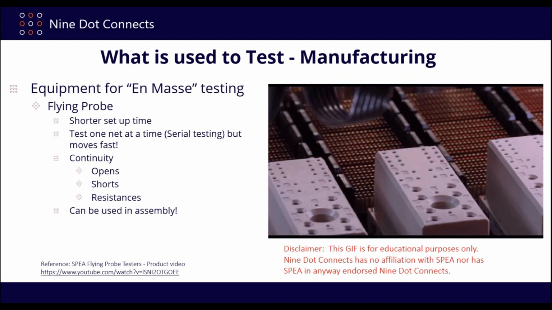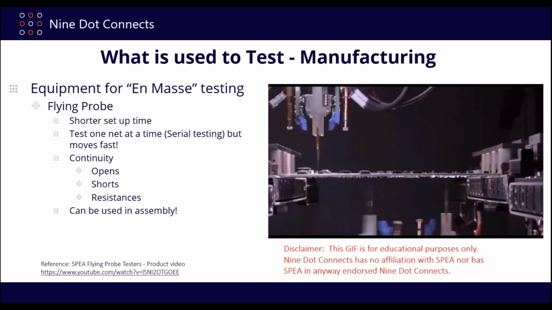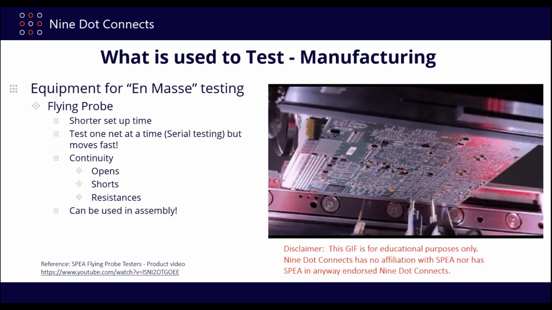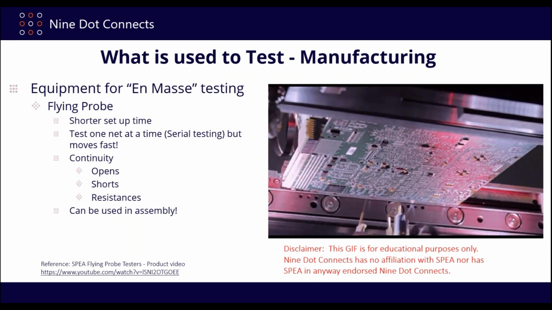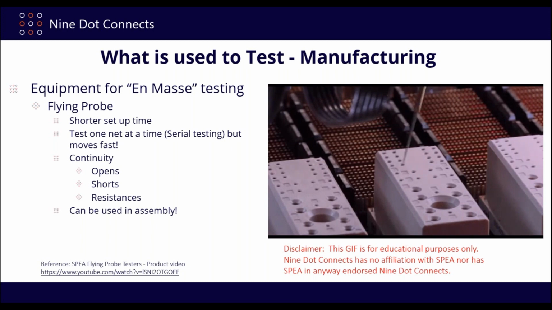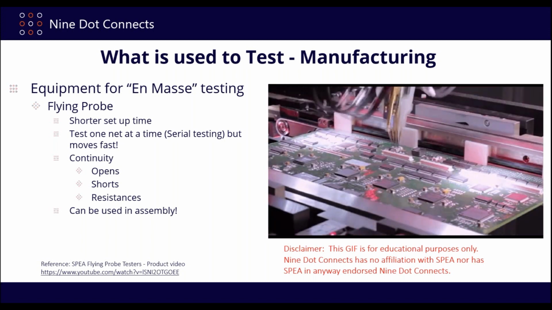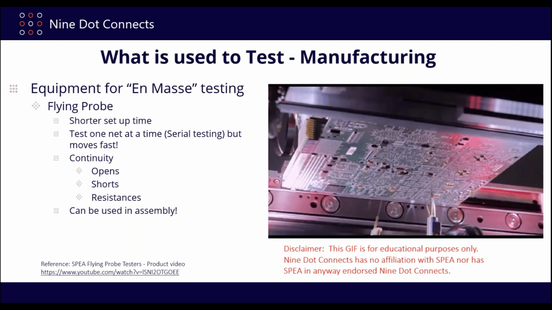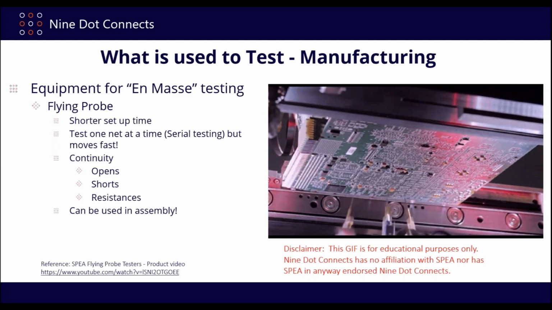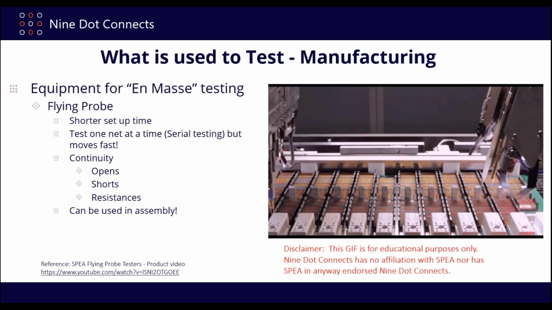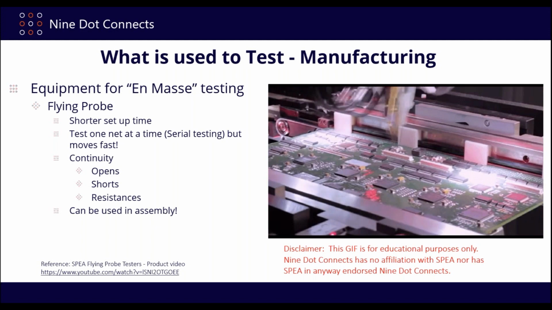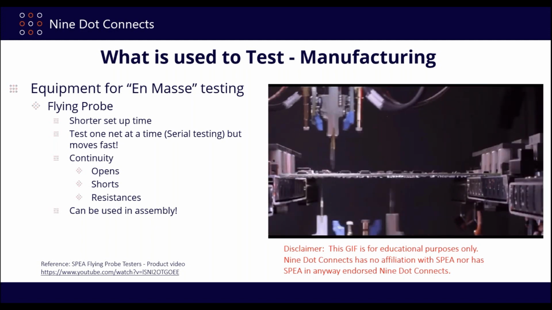So the setup time is not that difficult. You just have to give it its locations where it needs to hit, and once it's there, it runs these tests in parallel. You have to remember that continuity is a binary test, so there's going to be at least 2 pins involved in that testing here. And this thing looks like it's actually possibly running 2 or 3 tests simultaneously. Also notice this thing is doing tests on an assembled board, which is pretty cool as well.